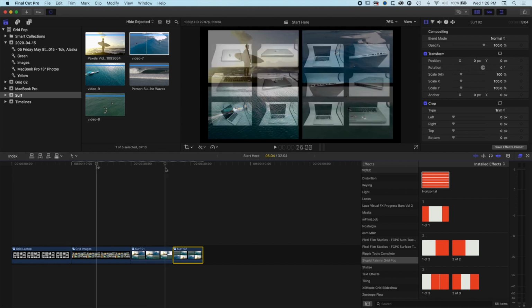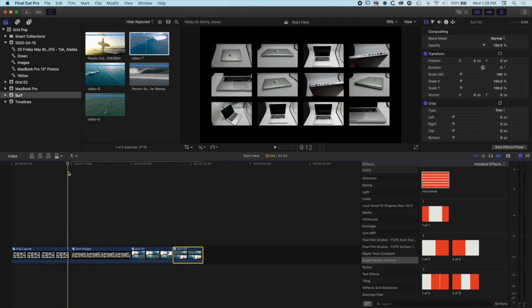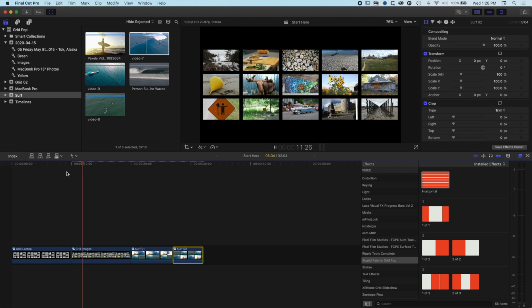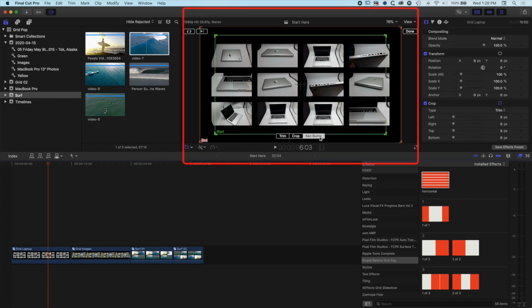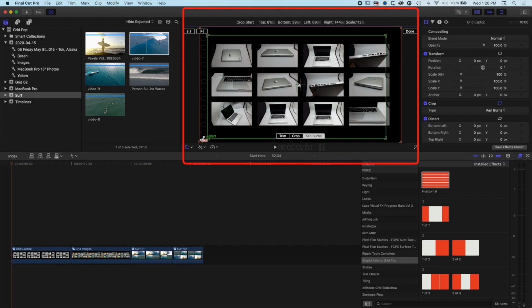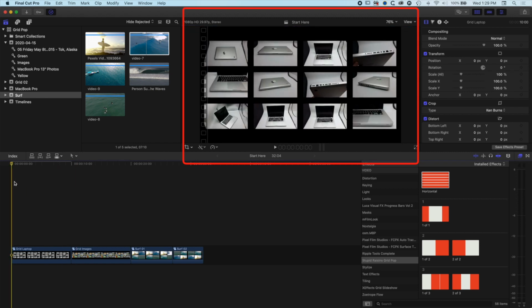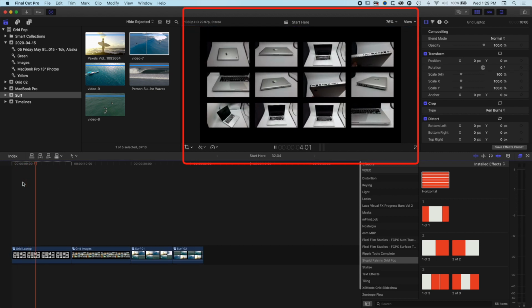So now with these 4 grids, we want to find a way that they're a bit more animated on screen, where we can get a bit of movement in there. And one thing you can do here is use something like the Ken Burns effect. We'll just deselect everything. And if we use the Ken Burns here, you can see we can start and finish at different points in the clip. Now, the resolution of these, I think you need to be mindful of it. When we zoom right in on these nests, it doesn't keep its original resolution from what I've seen. So basically, we're only doing a small movement here, which is going to be nice.